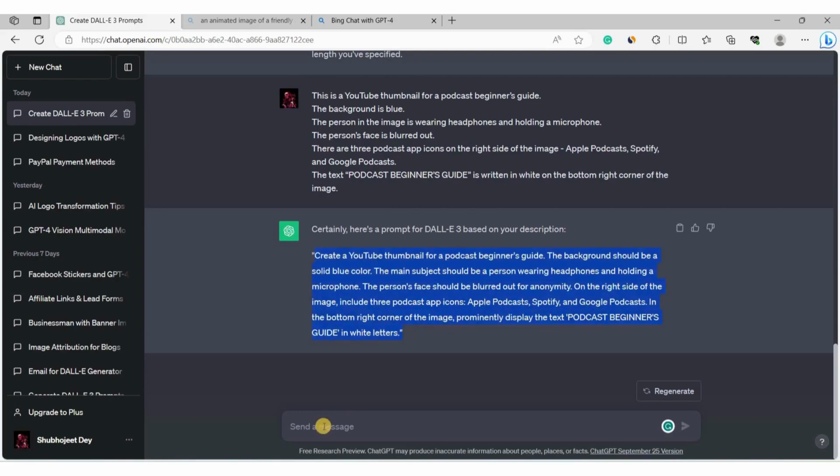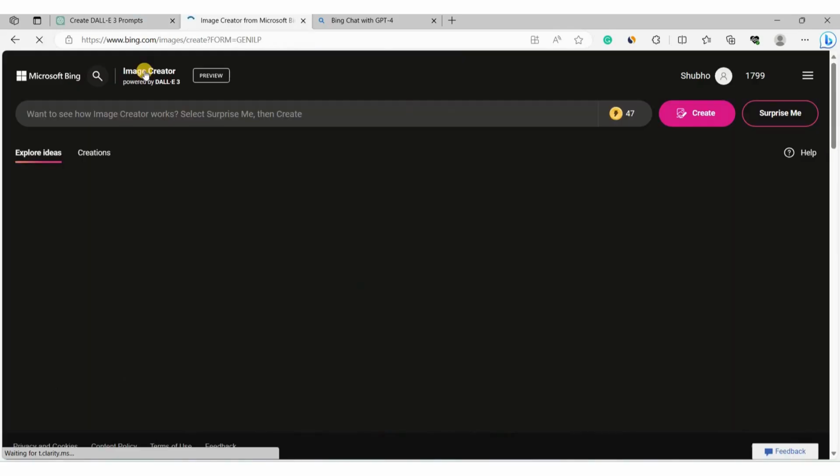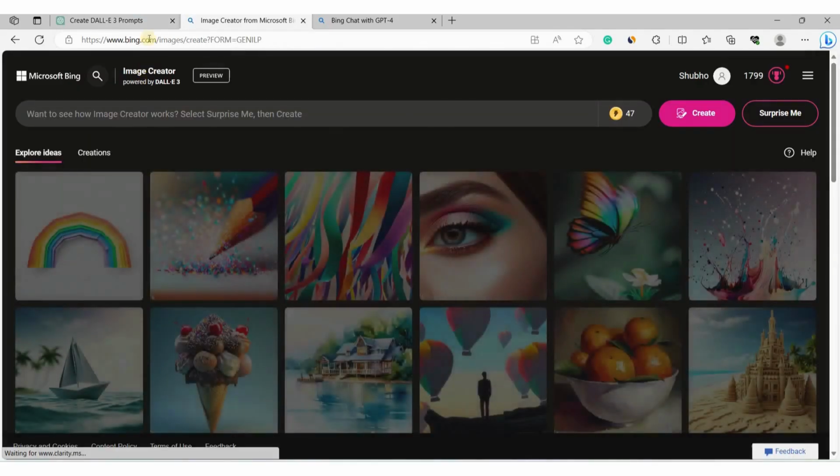Now I will copy this prompt. Make sure to carefully review the prompt to ensure that it contains all the necessary elements. We can also try the one generated by Bing Chat, which is a bit shorter. If the one generated by the dall-e 3 prompt generator does not work, we can use the Bing Chat generated prompt. Now we will copy this and proceed to open Bing Image Creator.